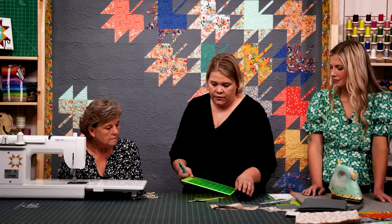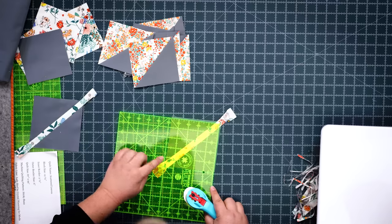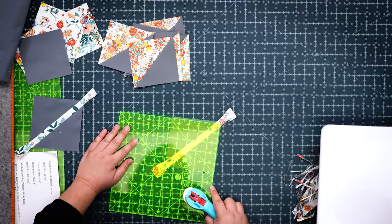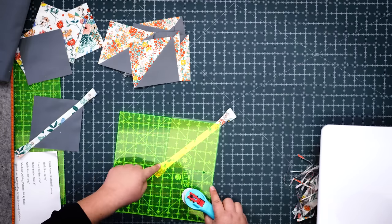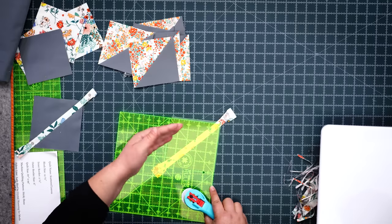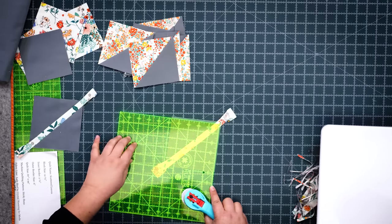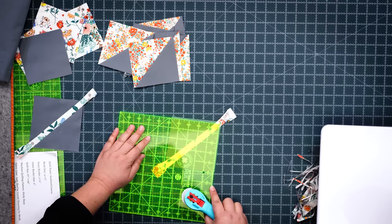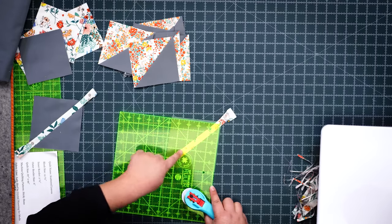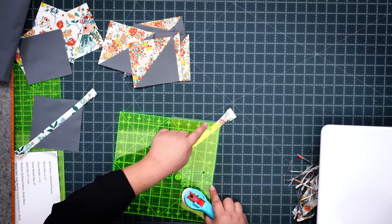We're going to square those to 4.5. And the trick here is to look at the center line. So you just kind of want to eyeball it and put it right down the middle. It doesn't matter if you're closer to one end or the other. You have to square both sides because you're not going to get super close to that 4.5-inch mark. So I eyeball my stem, and typically there's like 1/4 inch on each side.